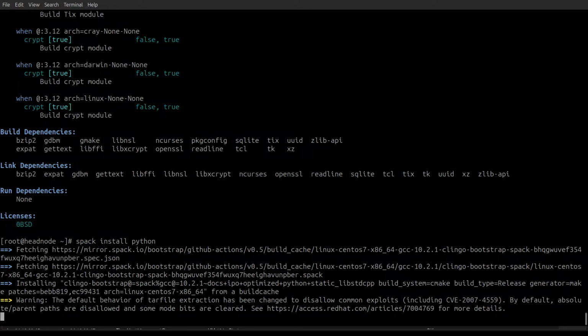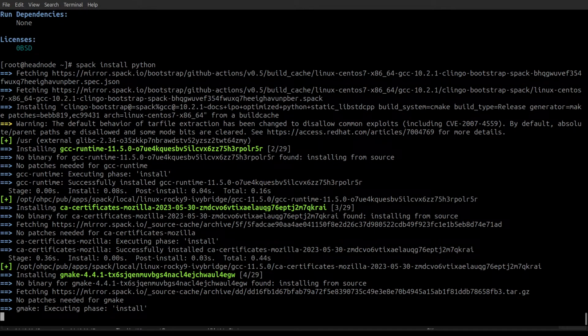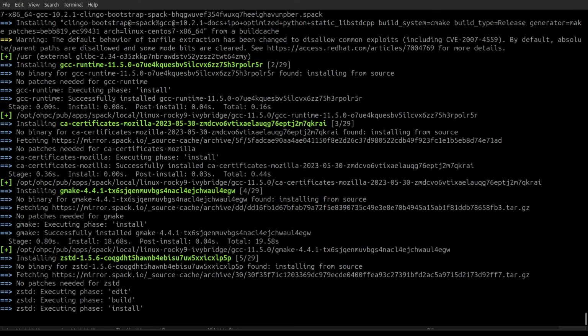You might say, well, why didn't you just do dnf install python or pip3 install python? The reason you do this is it helps you manage multiple installs of software. So if you have multiple researchers using different versions, but they need the same software, you don't have to go through that headache of remembering where to do different things for compiling or yum install special commands. Spack will take care of all that for you. It will go in, and I think this one may put this in the opt folder and it might put it in my home folder. I'm not really sure how this default one is configured.